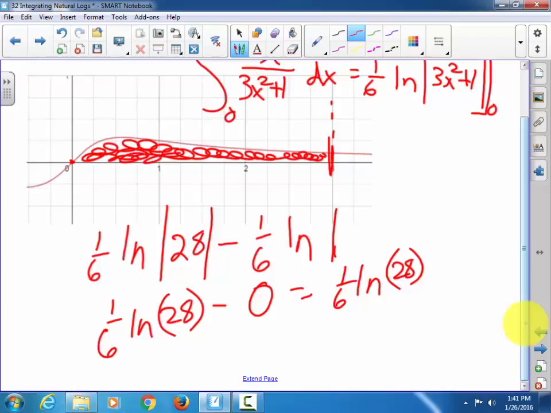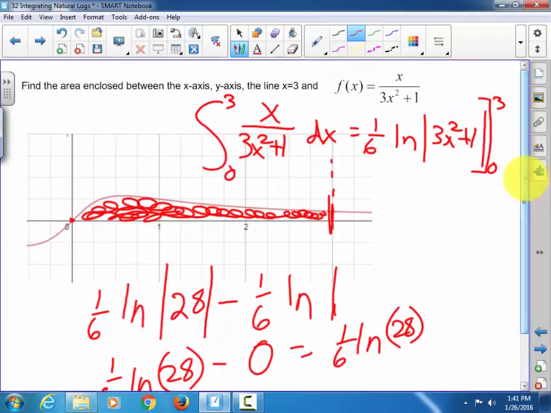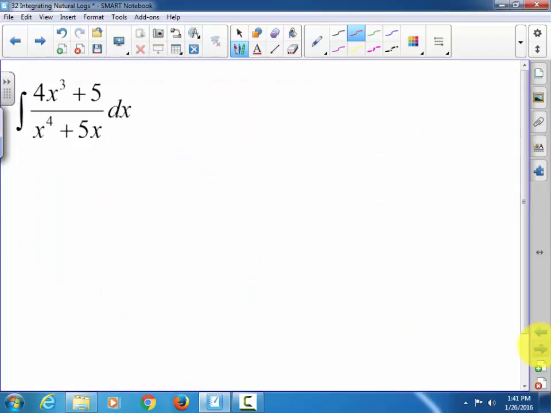So you've got to be sure that you brush up on that the ln of 1 is 0 and the ln of e is 1. Those are two facts you need to know. Any questions about what we did? Not hard integration there, just actually seeing the limits of integration. All right?